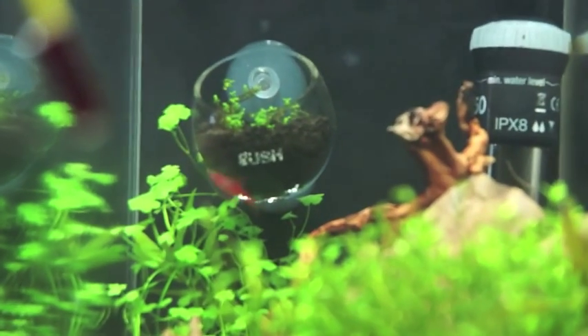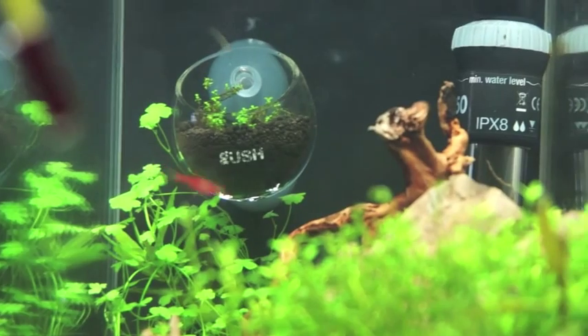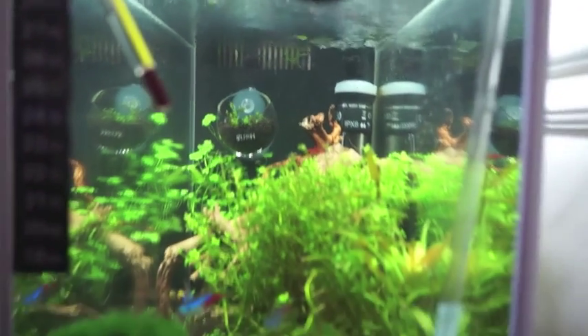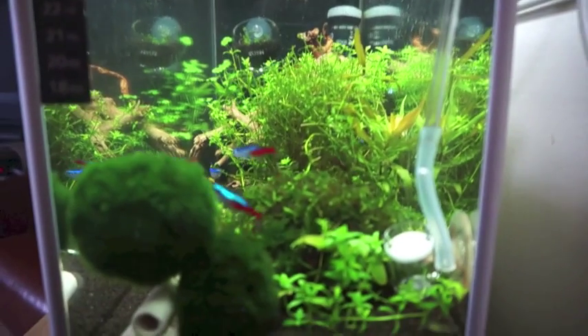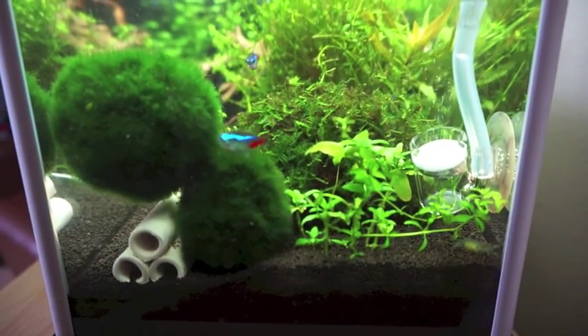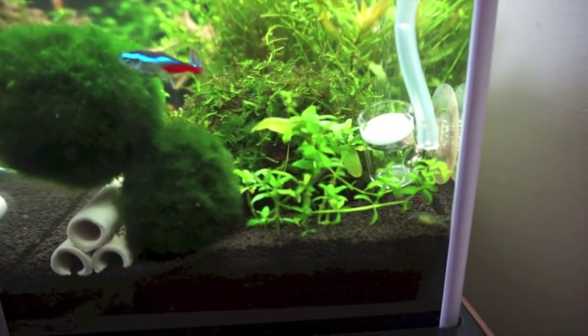You can see I've got one of these Gush glass planters — lots of people have recently added them to their tanks. You can see a bit of HC in there as well, which is quite nice. I'd recommend that for a tank if you're looking for something a bit different. Overall, I think it's a great tank whether you're a beginner or an advanced fish keeper.